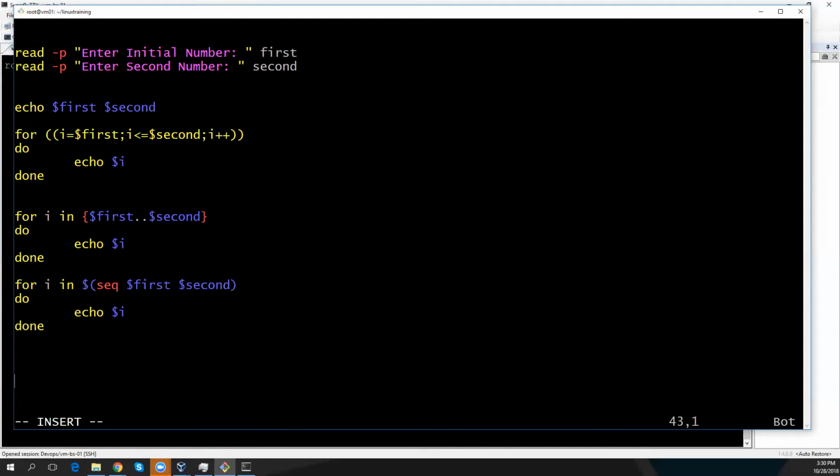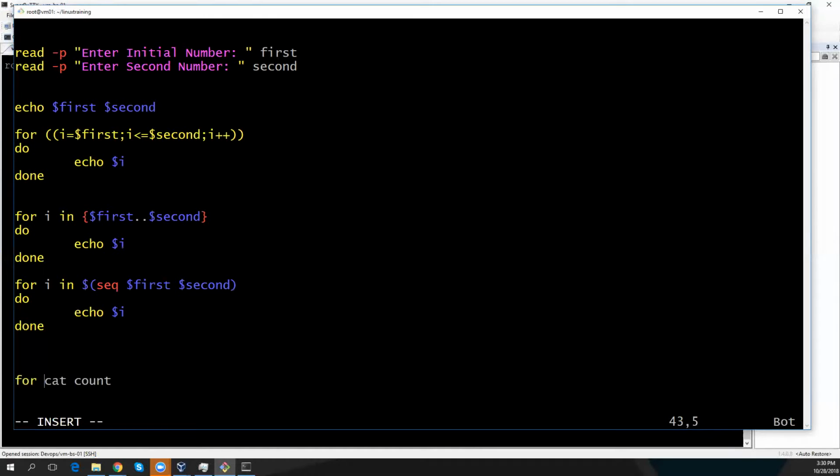What is the command? cat. What does the cat command do? It will display the files, right? Use this command in a for loop. Possible? We have used the seq command in a for loop. Why can't we use cat?